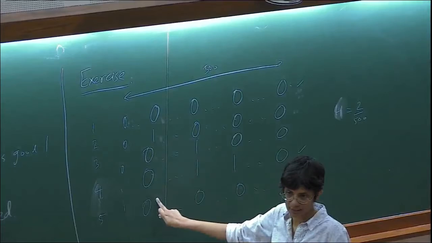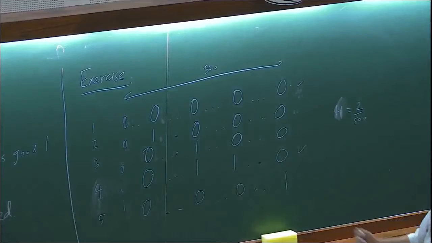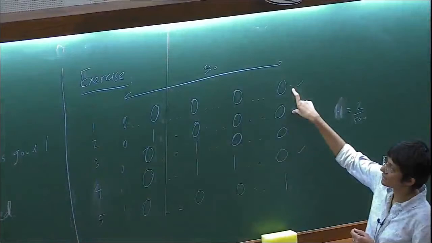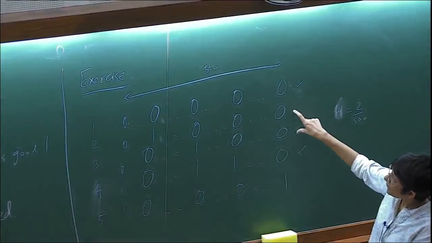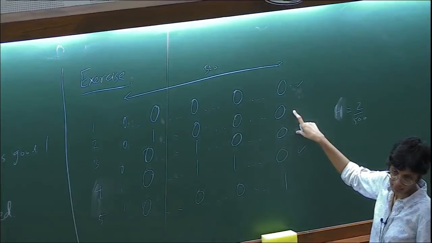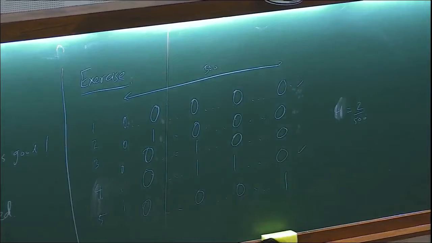Now I'm asking, if I have this sample, what is the variability in this population, assuming that there is no selection? I'll calculate that by finding the pairwise differences. This and this is 1 by 500. This and this is 1 by 500 again. These two are 2 by 500, and so on. And I average it over all these 10 pairs, right? So I'm averaging over these five individuals, and assuming neutral theory is okay, I infer this population genetic parameter.